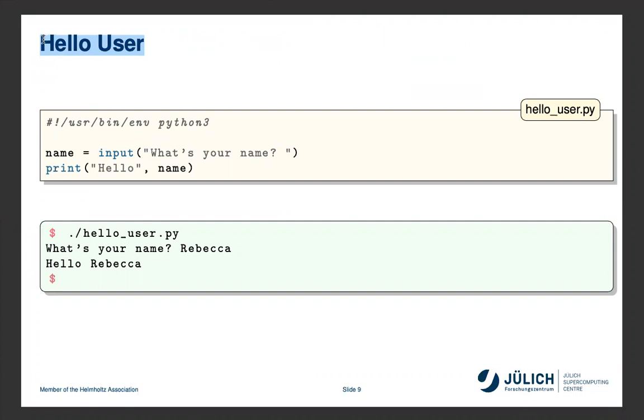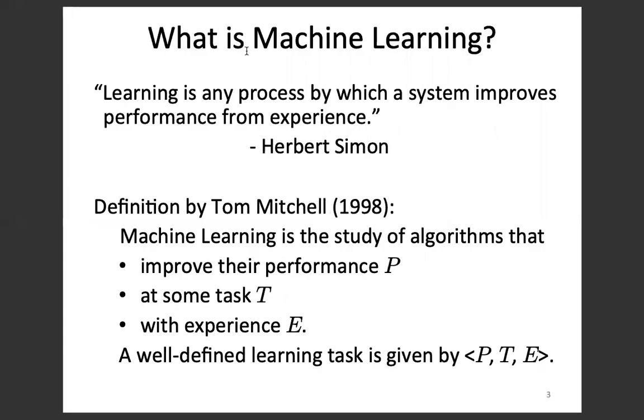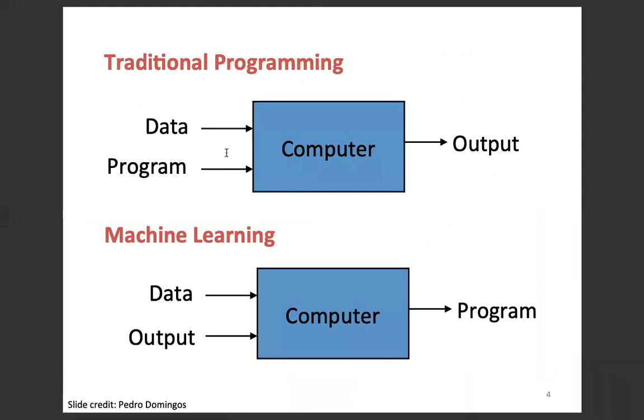The most important thing is how your machine is going to understand this. Your machine always works with data and the program you are going to make, and according to that program we're going to have the output. But what if you're dealing in machine learning? You only have data and output. Now you need to create a program, and according to that program your computer will act according to that output. Like autonomous vehicles, autonomous planes, autonomous anything.